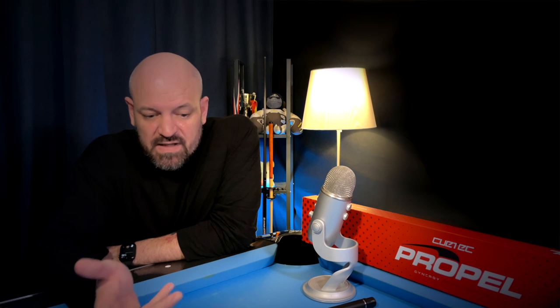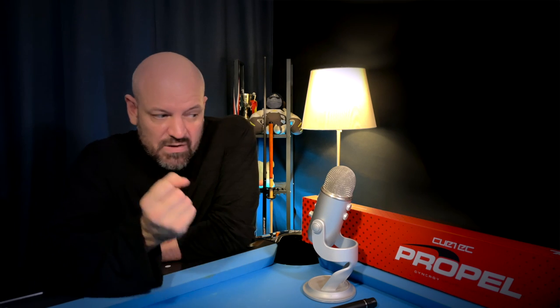I said earlier I won't be able to tell you if you'll like this cue, and I can't — but I can tell you that I like it. I've only had it for a couple of weeks, but I already feel a lot more comfortable playing jump shots. I don't regret spending $479 on it. It ticks all the boxes for a good quality, well-performing jump cue: flexible with the mini extension option, light, strong, transfers energy well, and comes in great packaging. The Q-Tech Propel is a really good jump cue, and I think anyone who can reconcile the cost will also be happy with their purchase.